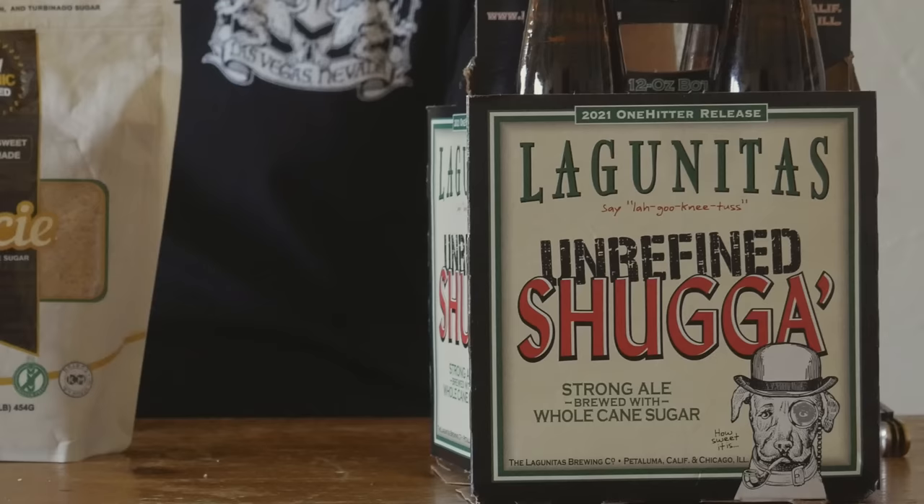Some of the sours are a little too vinegary for me. But anyway, my old nemesis — the barley wine ale. Tried one in college. I remember it was when I was 21. Barley wine ales were the type of beer I remember gagging on. And every few years I revisit barley wines. I'm like, maybe this time will be different. But it's called a strong ale with whole cane sugar. And that's where Dulce comes in — so I could get some barley wine and kind of revisit it and see what's happening.